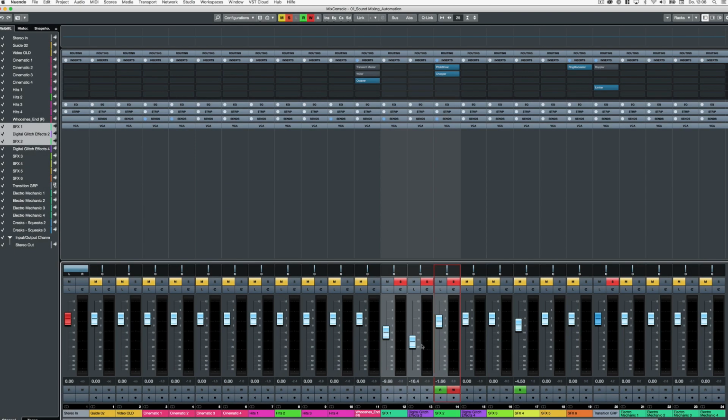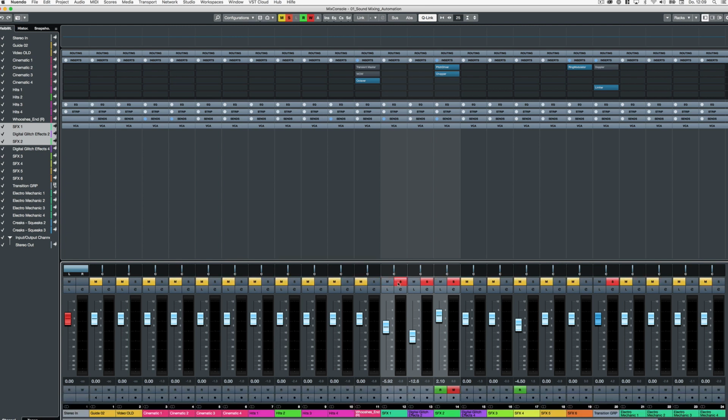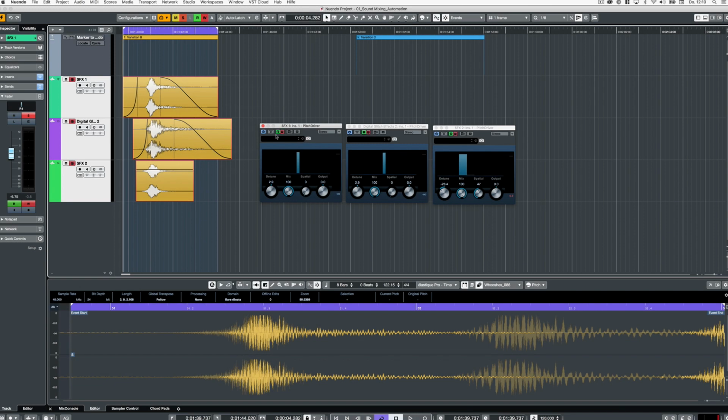Nuendo offers two ways to easily adjust the faders or any other parameter of selected tracks simultaneously. To quick link parameters, simply hold down Alt and Shift. This even applies to plugin controls, if loaded to similar insert slots. Of course, it is possible to simultaneously write automation this way.